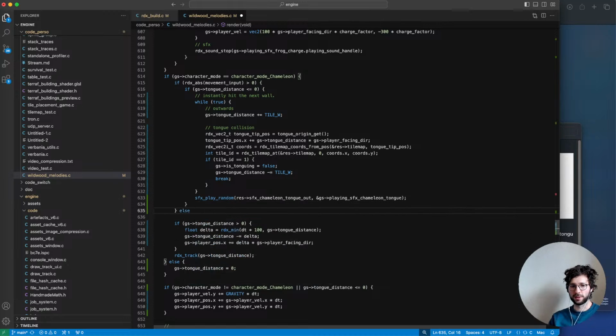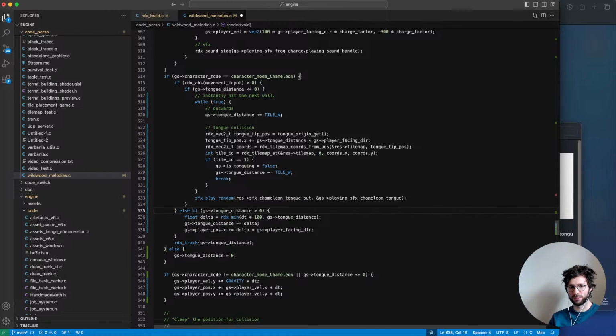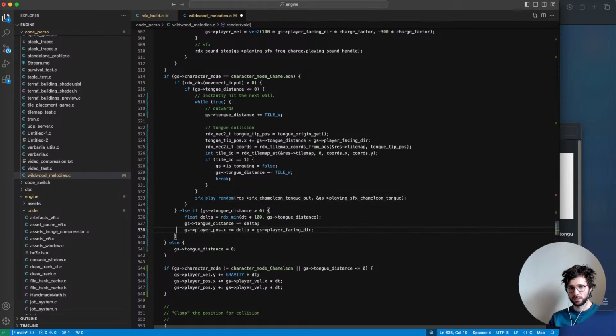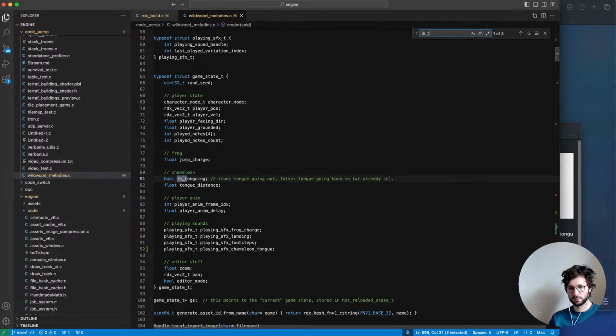Maybe we could put it in an else, so we have one frame of contact with the wall. Can remove that, and then is-tonguing is gone.